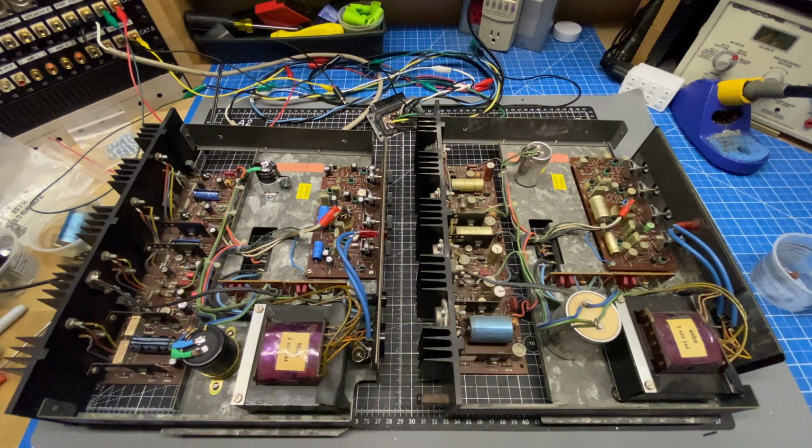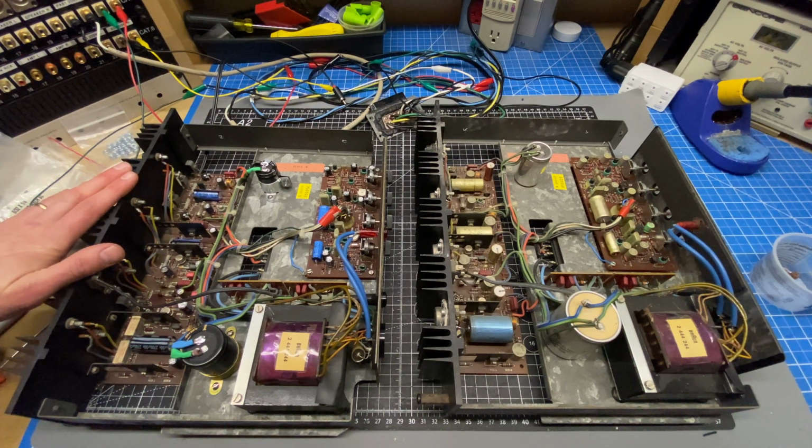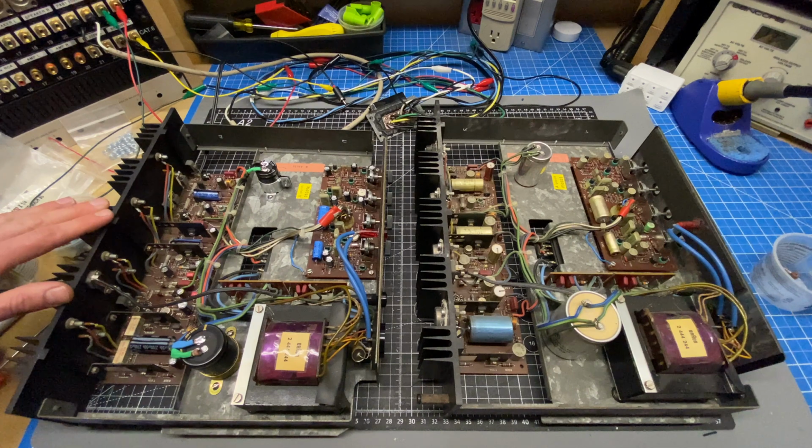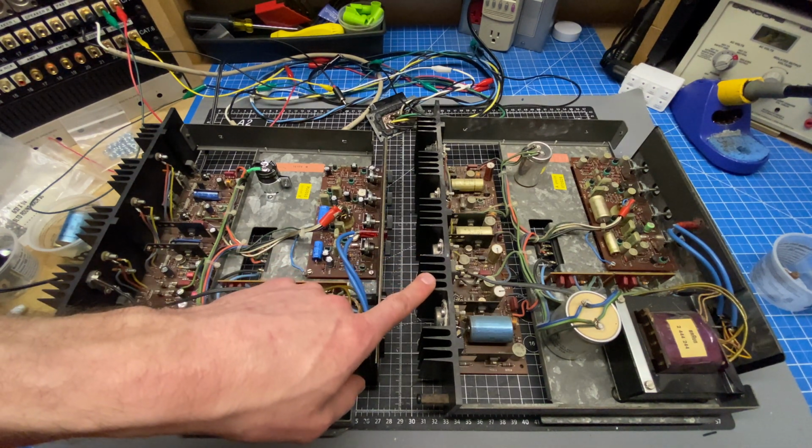We'll go through all of that and get these things in tip-top shape before they get loaded back into the cabinets. The parts came in for this project, so I went ahead and reworked this first chassis. This is the one that was marked bad. I wanted to tackle this one first. The reason that I didn't do this on camera is because it's my first time working on this specific amp, and I wanted to learn a little bit more about the circuit as I reworked it before I started to talk about it. So I'll be covering this chassis in a little bit more detail as I go through it.